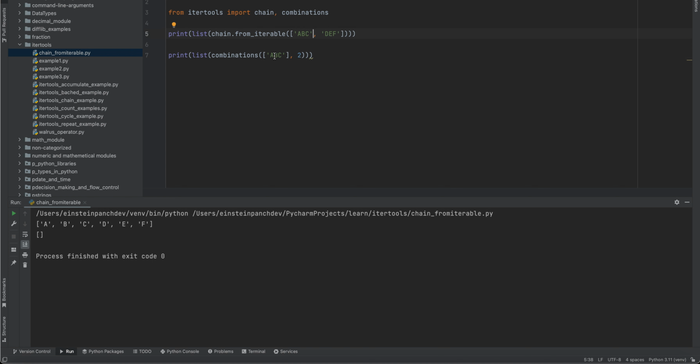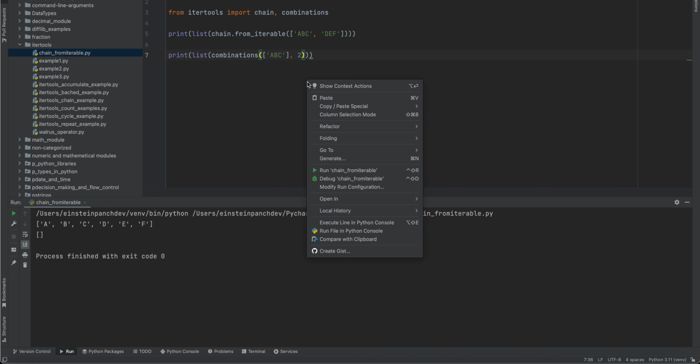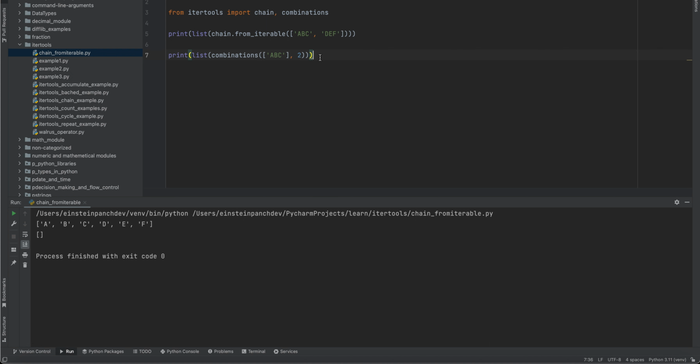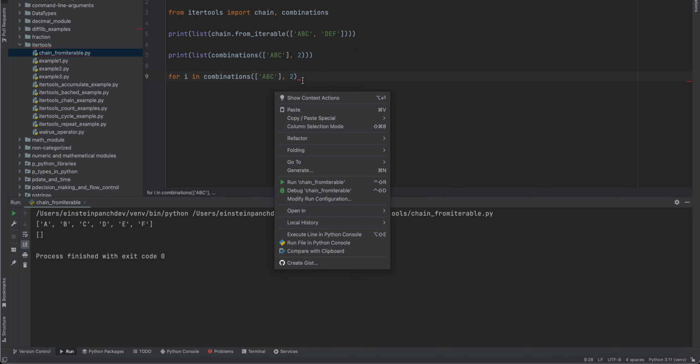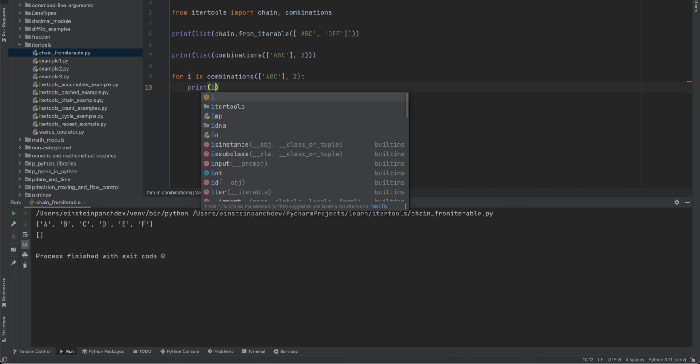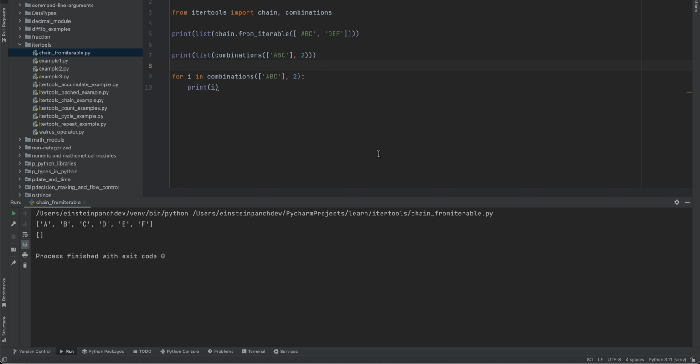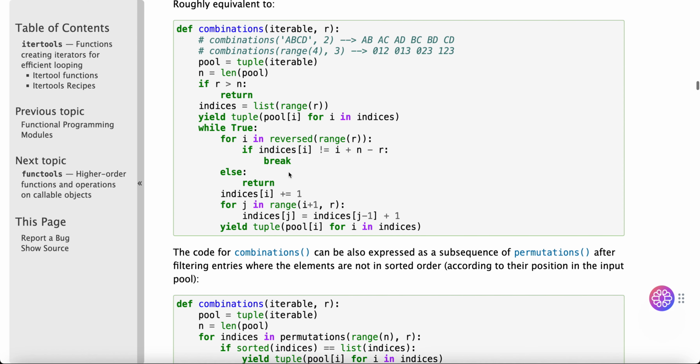Oh, that is correct. Why? 1 2 3. For i in combinations, print i. Wow, why is it not working?